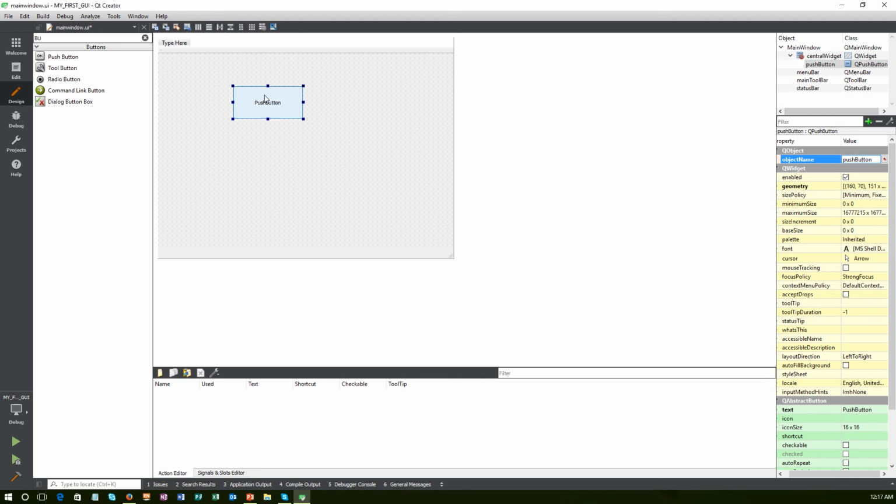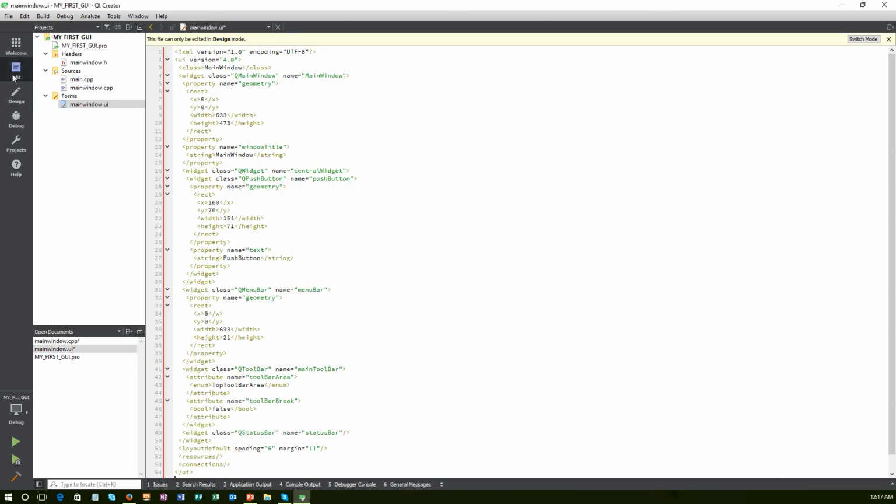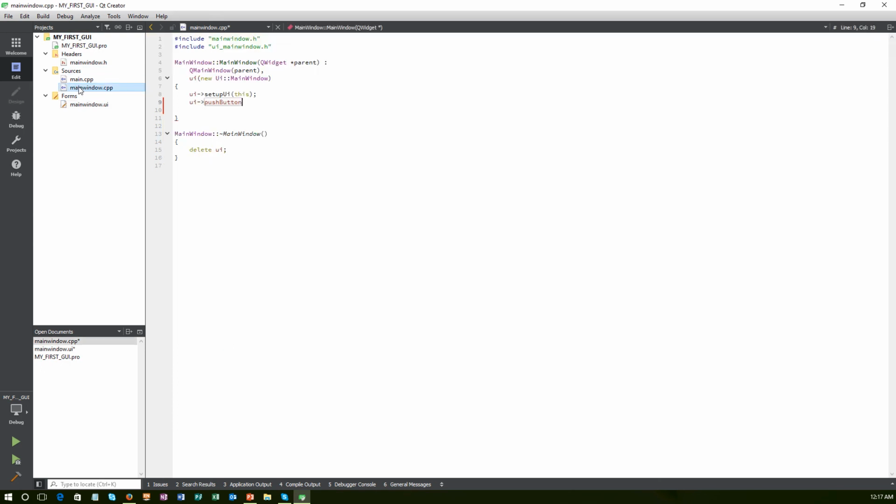If we need to change something for this push button, for example the label or the color, we are going to use that name in the program. Okay, all right, let's go back to our program. Click on edit, go to the project explorer and double click on main window.cpp.